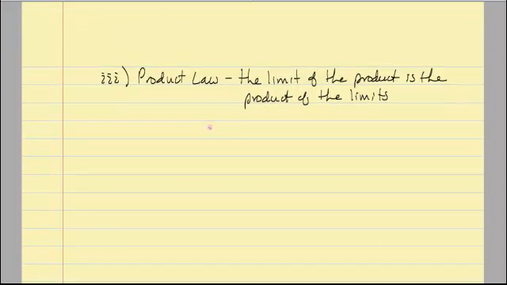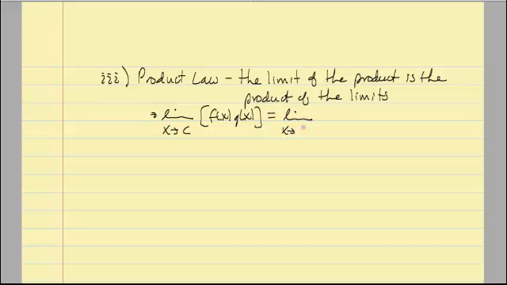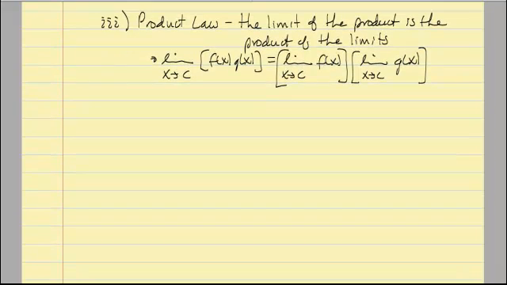Okay, so let's go ahead and look at a generic definition here. The limit as x approaches c of two functions being multiplied together, function f of x times function g of x, is just equal to the product of each of the individual limits as x approaches c. Now again, remember our rule up top. This is providing that each of the individual limits exists. If the individual limits don't exist, I cannot use the product law.